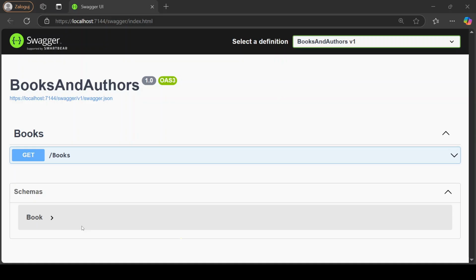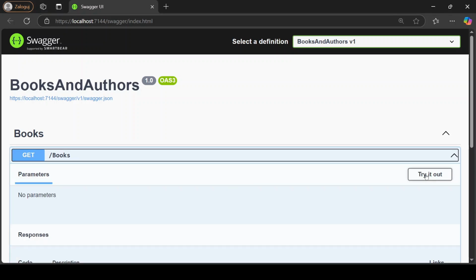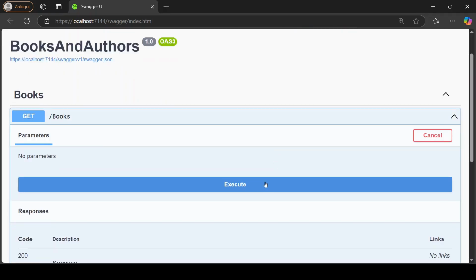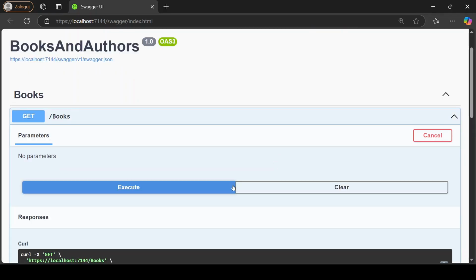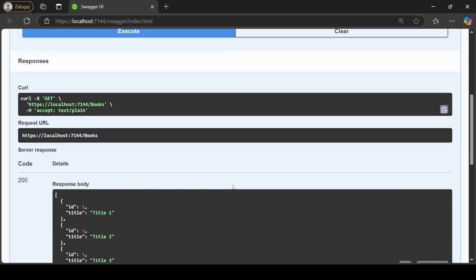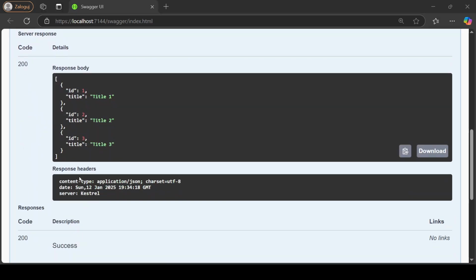After triggering this endpoint, the getAll method will run on the backend and will return the list of all books to the frontend. We're gonna click Get, then Try it out, and Execute. Let's look at the result. It works as we expected. It has returned 3 items from the backend. Title 1, Title 2 and Title 3.